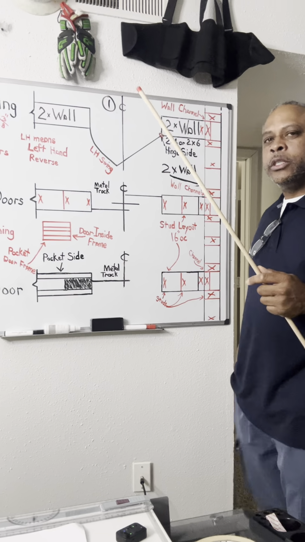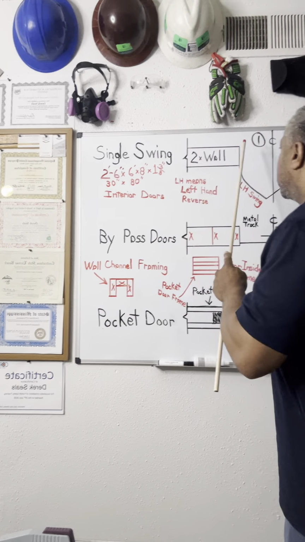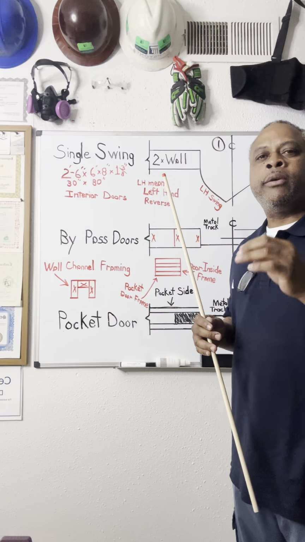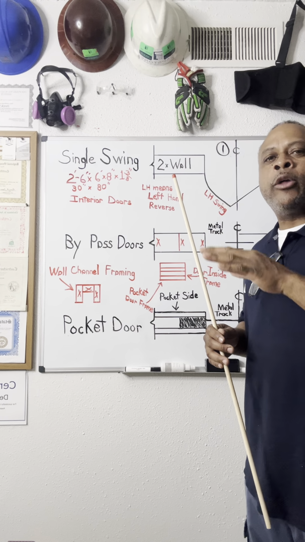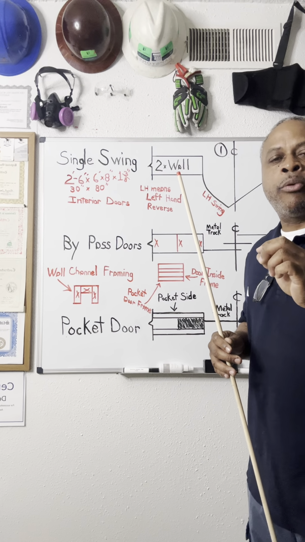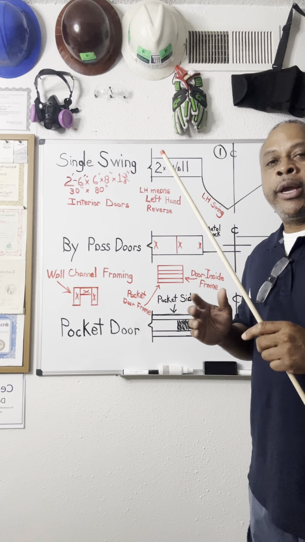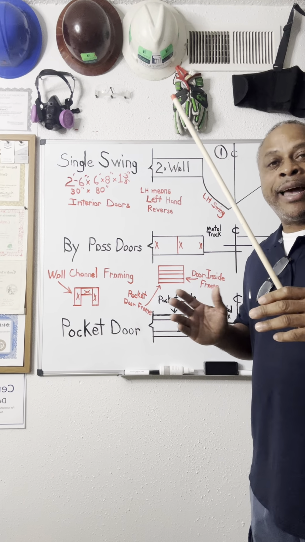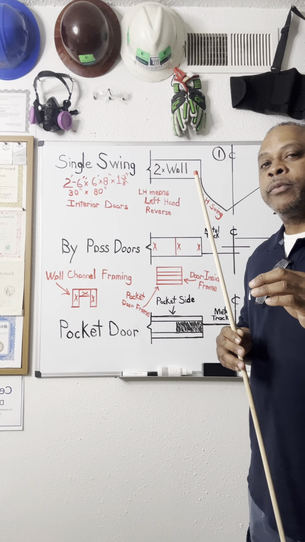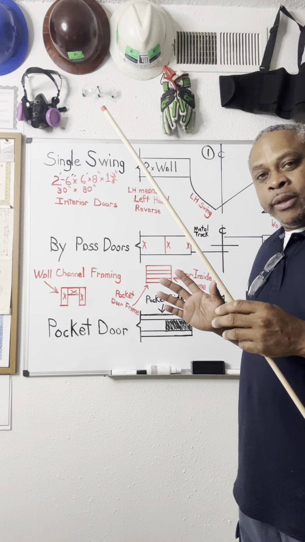So, single swing. We have a door that is going to be classified on the plans as the number 1. They're going to be listed 1, 2, 3, 4, 5, and they're going to be around the perimeter or the interior part of your blueprints. That's very important for you to know because when you do your calculations for your header width for the size of your door opening, you need to understand what is the size of that door. Now you have to remember that's a part of estimating when you come to headers.